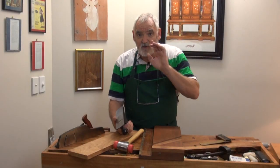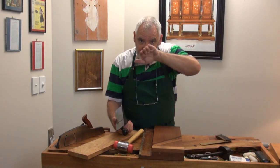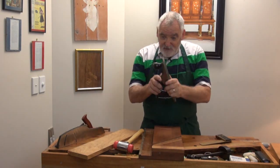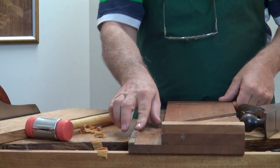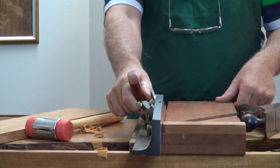If not, you won't be shooting a true 90 degrees. You're going to have a bit of a camber on it, or a bit of an angle. So for this, obviously you can't use this board because this board has got that brass track down there. So it'll guide the Veritas.